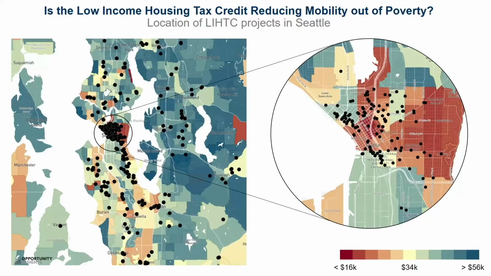So just to give you another example, another major policy in the US is called the Low-Income Housing Tax Credit. We spend about $6 billion a year giving developers tax credits for building affordable housing. They've got to keep rents below a certain threshold and make them affordable to low-income families. Where are those affordable housing developments being built? They're heavily concentrated in the red-colored parts of the map, not the blue-colored parts of the map. So you might worry that the Low-Income Housing Tax Credit, while well-intentioned, is actually reducing mobility out of poverty across generations rather than solving the problem, okay?